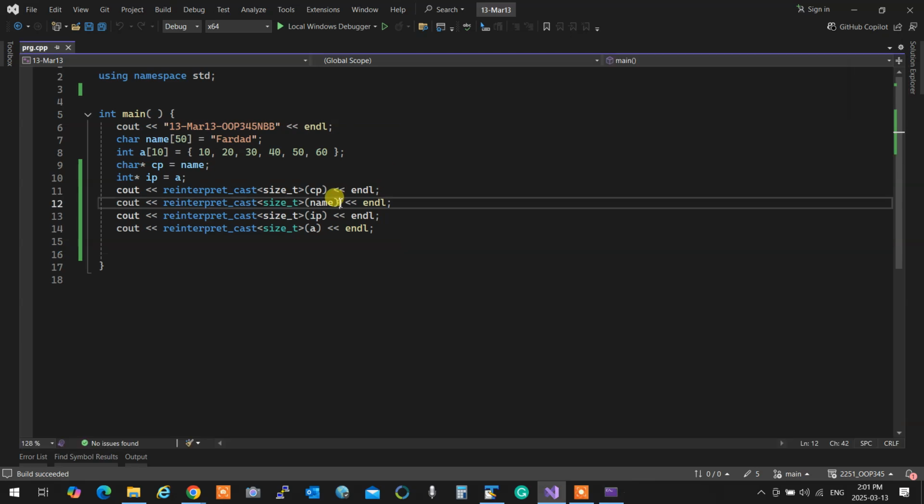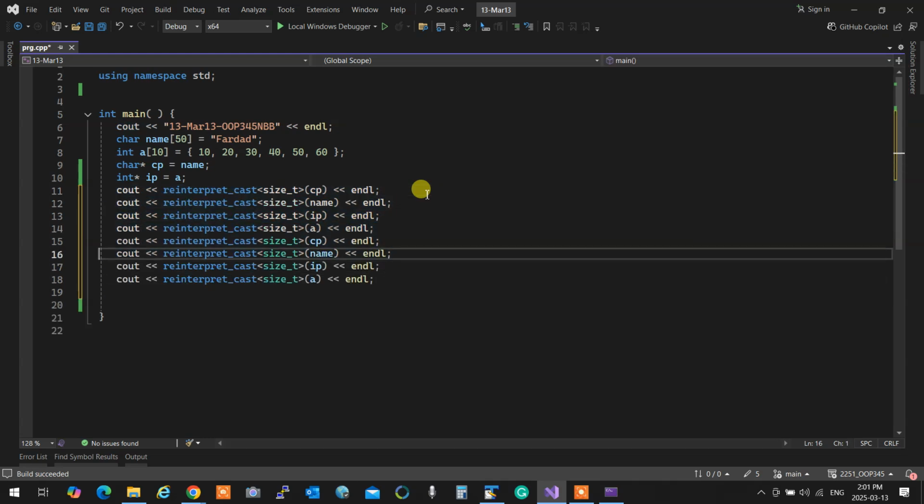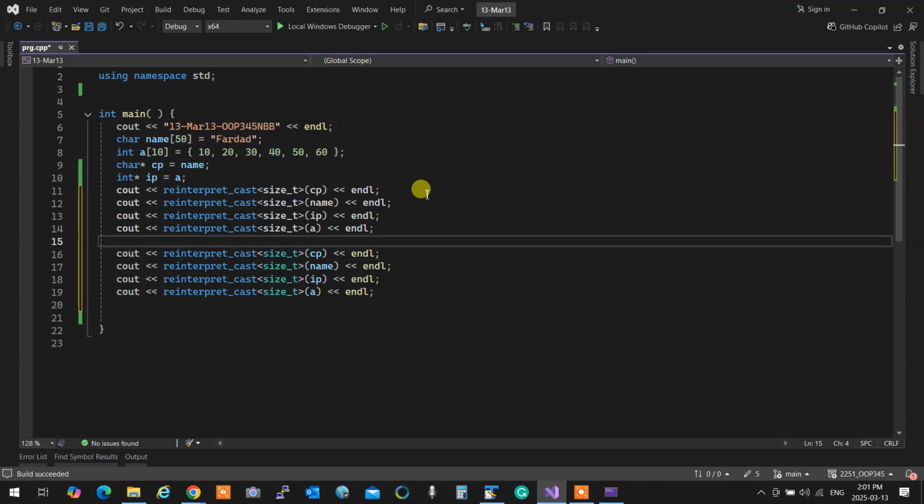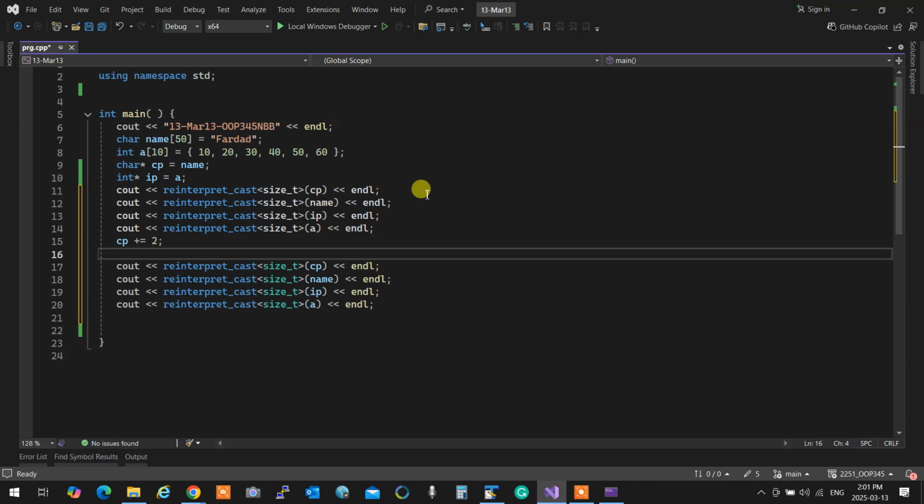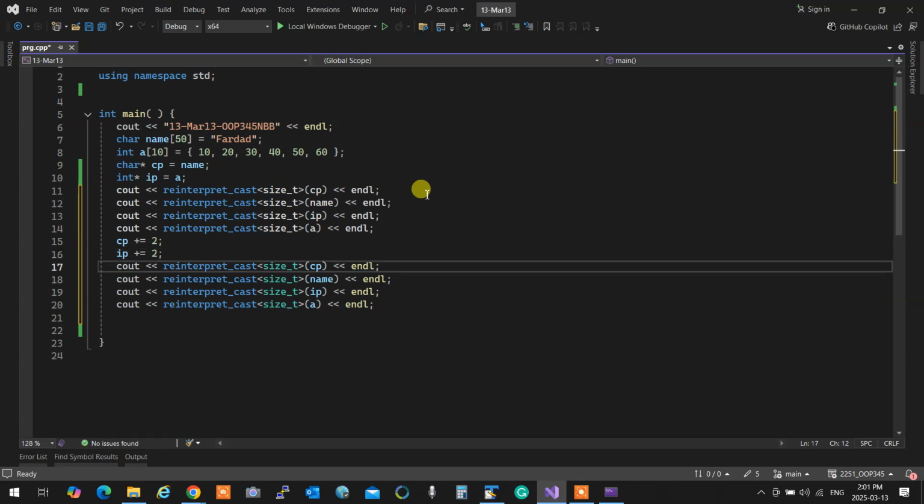What we need to understand is that if I say over here CP plus equal to 2, and I write over here IP plus equal to 2, when you add 1 to a pointer, the size of the target will be added to the pointer. And that's how it can actually traverse through an array.